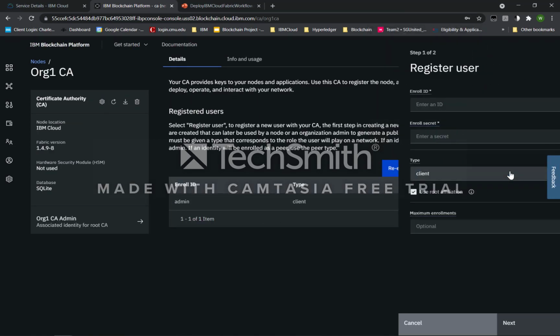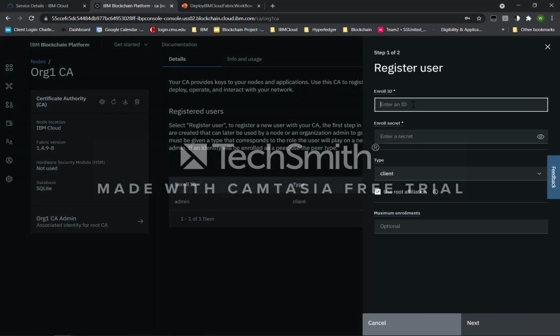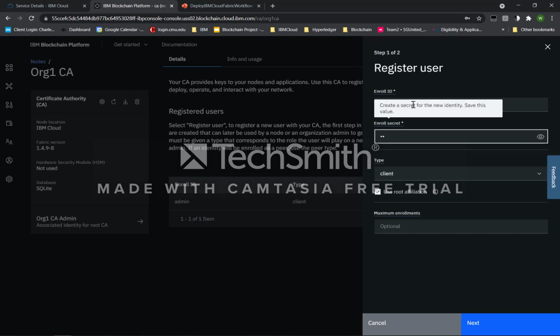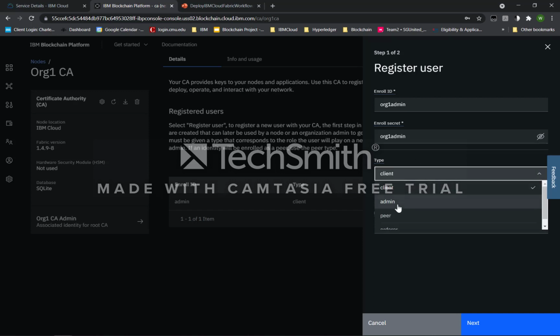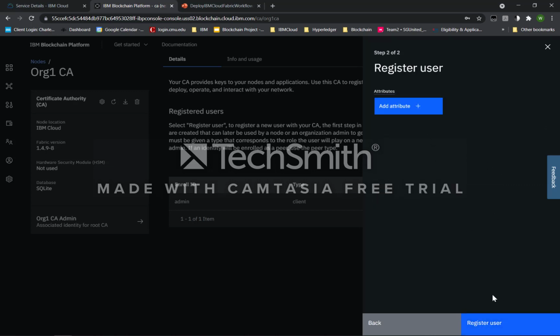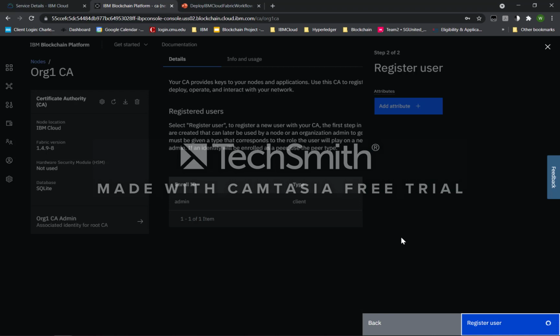Alright, and then next we're going to register org1 admin. Make sure the type is admin, and we click next. We can skip the attributes for now.